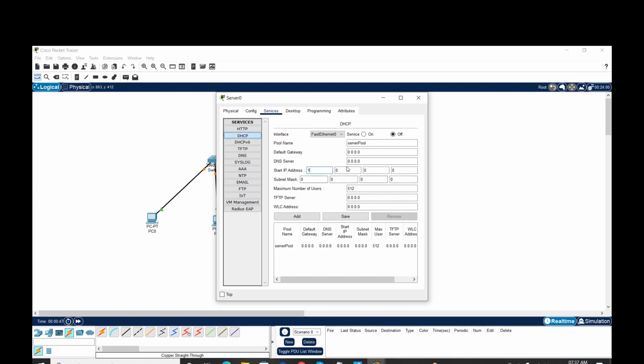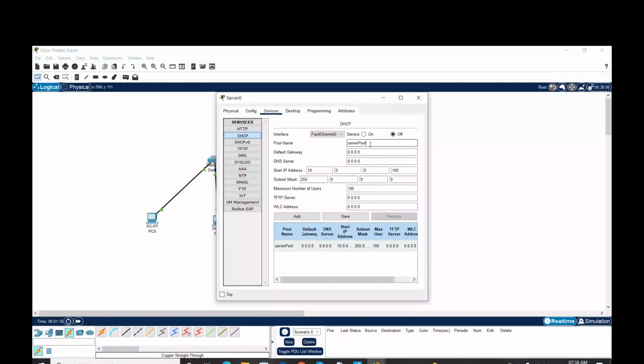Suppose I give 10.0.0.100, and subnet mask 255. It is taking the maximum number of users. It is showing 512, so we'll give 100. 100 to 200 should be assigned. And I will save this. So one I have done.